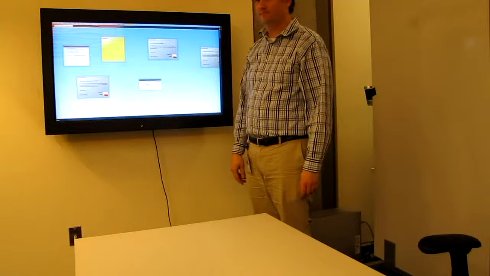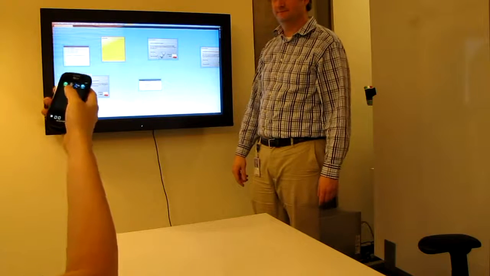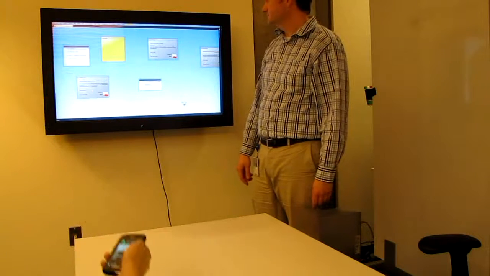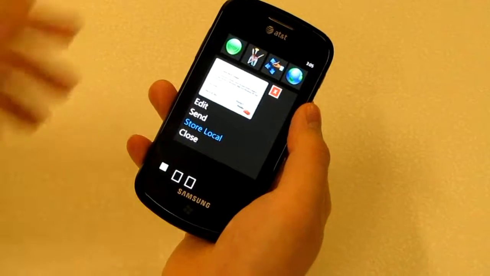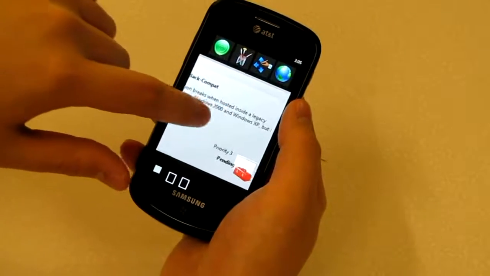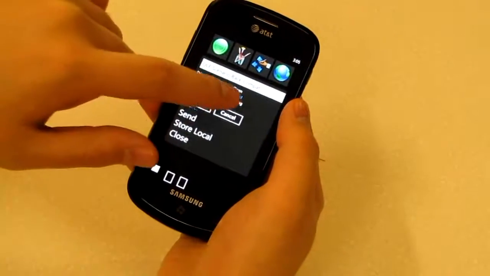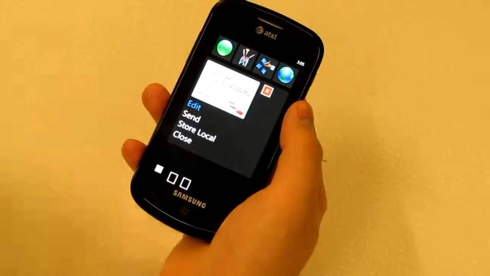Users can also pull content down onto their phones to view or edit locally. The user points the phone at an object they would like to pull, and then flicks down to pull the object onto the phone. Once the object has been transferred, the user can resize and manipulate it locally. In this case, it is a bug, and so the user chooses to edit its priority and status. The saved changes will be reflected on both the phone and shared display. Users can perform the reverse gesture to push content to the shared display.